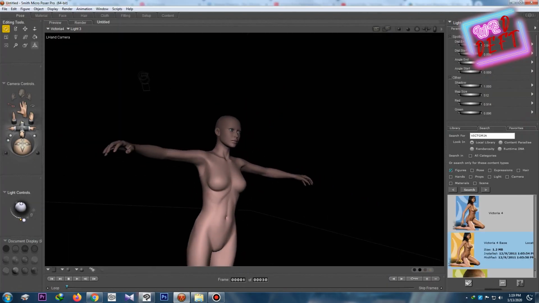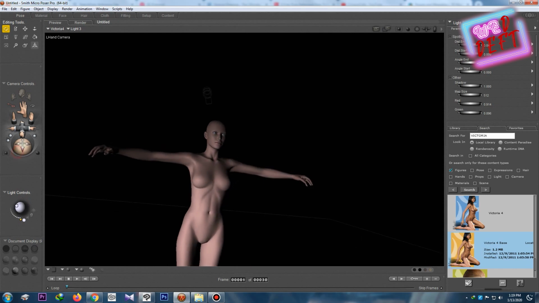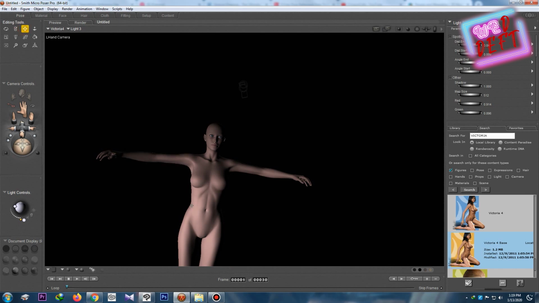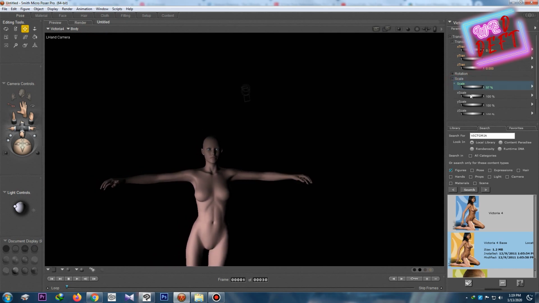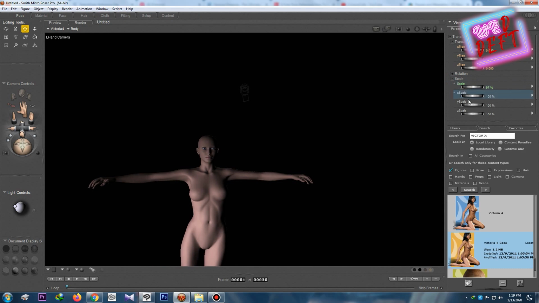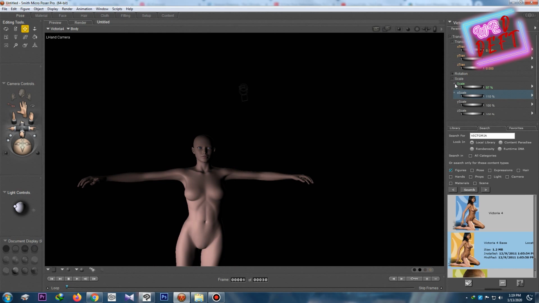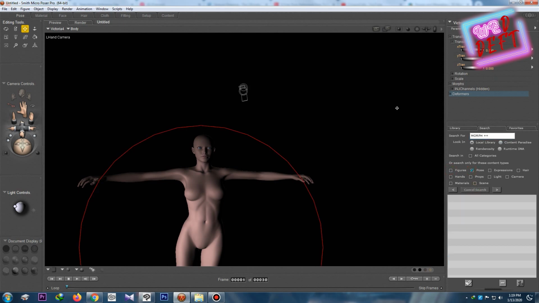So, return to Poseur. Actually, this figure that I've been telling you about is Victoria from Daz Studio, Daz 3D figures. Sorry, it's a very fun figure. It's poly and mesh and far more refined and better than the ones that come with the software. I believe it's free, but more so, as I say, it's buyable. You can find it on various websites to buy from, and there's other stuff like this.